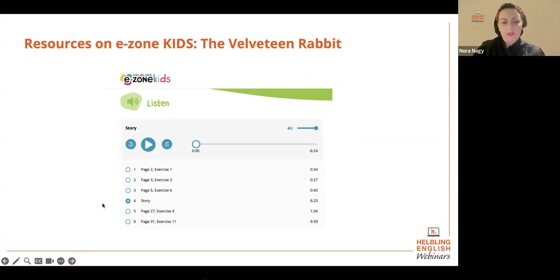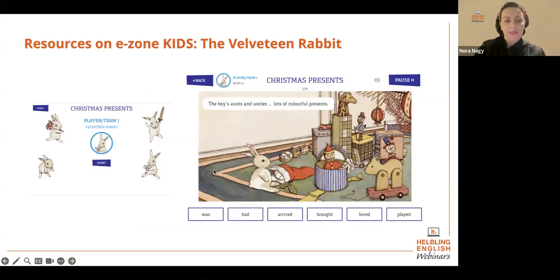And then you will have, for the Velveteen Rabbit, for example, you again have this really friendly interface with really nice buttons and everything. You can listen to the story. And then I chose here a simple exercise. It's a bit more language focused as well, where you can actually, again, I show you, play your team one. So you can play in teams. And here it's a language practice activity, a gap fill activity, but again, it's more interactive and it's more playful, and I think kids generally love this. Okay.